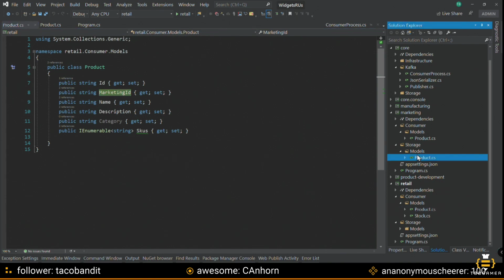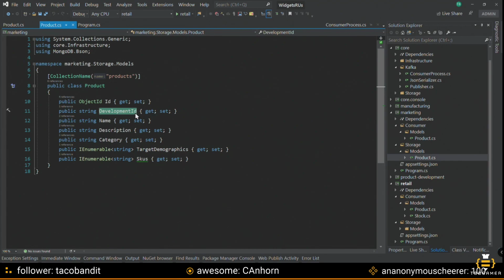If I call that, because I'm just publishing straight out, I have two options here. I can create a more accurate message, which is the best way to do this, because what I'm publishing is not necessarily what I'm storing, and what I'm storing is not necessarily what I'm consuming. This development ID is the one we stored so that we can track anything against this marketing ID back to the development system. This ID doesn't need to make it further forward.